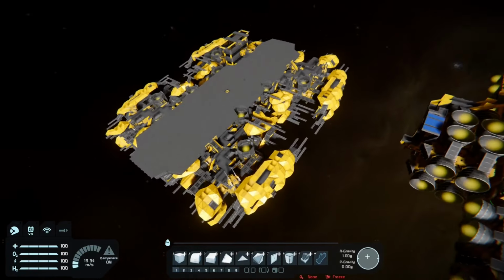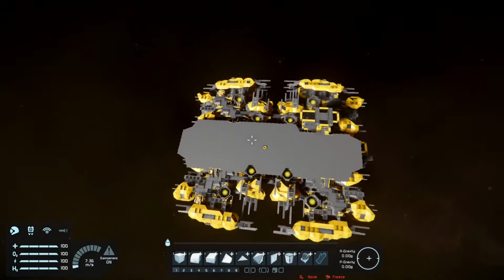Anyway, I think that's it. The lesson of this video is my ship is cool and you should uninstall Space Engineers.